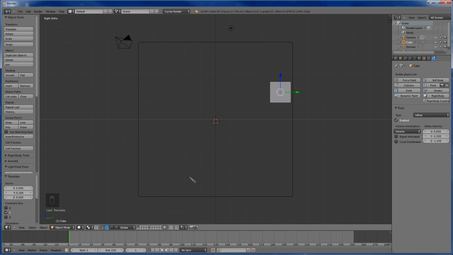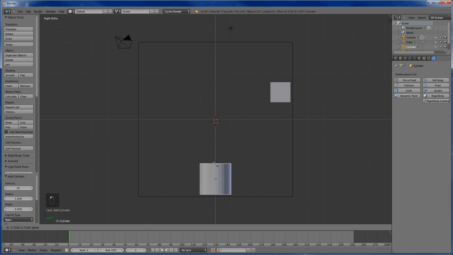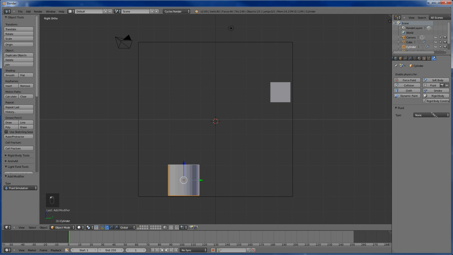And then I want something for it to maybe flow around or whatever, so I'll just put in a cylinder, what the heck. And I'll set it down near the bottom. You want to be sure that it is inside of the domain. And we'll set that to an obstacle. And you can select what you want, free slip, partial slip, or no slip. I usually leave everything at partial slip. Seems to work fine. Free slip, it just doesn't try to adhere to the surface.